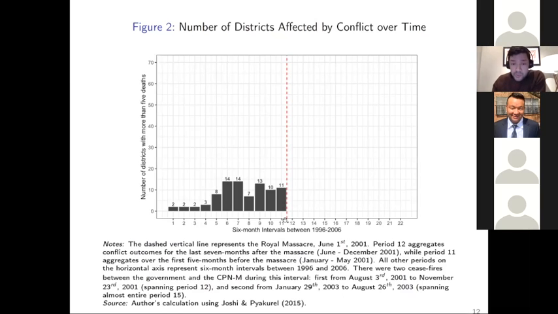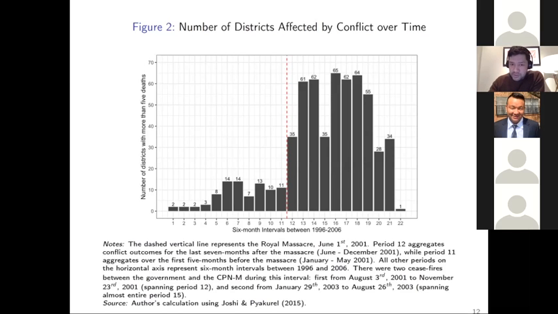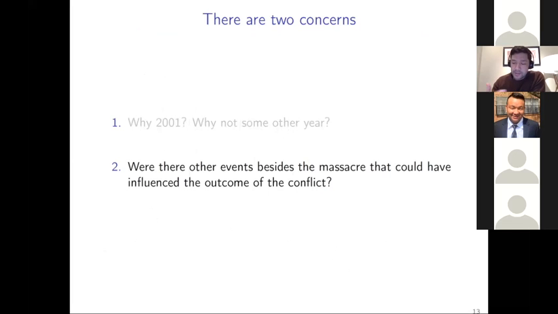So what we see here is that, for instance, right before the massacre, and you'll see a lot of lines in my charts at the middle, which basically signify the massacre, okay? So what you'll see here is that there are 11 districts that are affected by conflict by this definition in the 6 months right before the massacre. And then in the 3 years or so, that number was fairly stable, right? Right after the massacre, there's a big explosion, at least a 3-fold explosion. And if there were no ceasefires during these periods, it would probably be higher. Okay, so I'll argue in that sense, 2001 is very important.